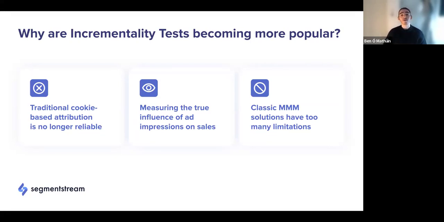Then the third point on the slide speaks to maybe more traditional marketing mix modeling. Some of you on the line may be familiar with this traditional MMM. Typically with MMM, we need a large amount of data. So we're really speaking to the advertisers that are investing well over $500,000 to $1 million a month in ad spend. They perhaps have quite an advanced data science or analyst team in-house, and it just requires a lot of time, a lot of cost and data.